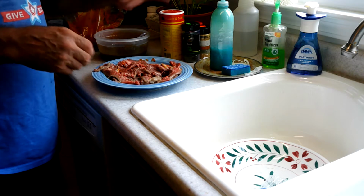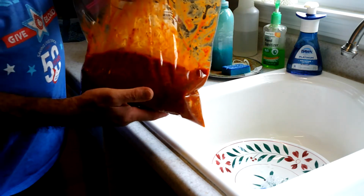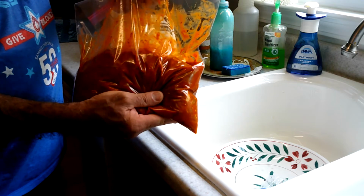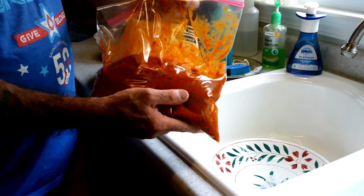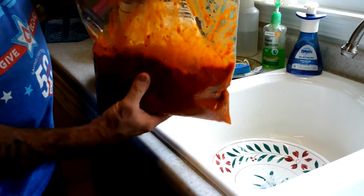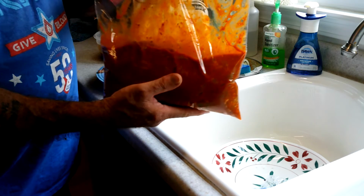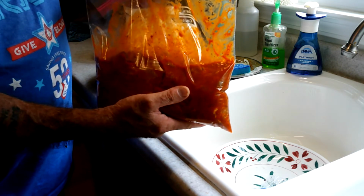But other than that, this is my method for making what I call hot rod jerky, and it's basically just buffalo beef. Well, I don't know why they call it buffalo. This is beef, so this is buffalo beef. But anyway, I call it hot rod jerky because it's hot, and it's great for when you go on cruises and hot rod shows and what have you. It's a great snack to just keep in the car. It doesn't make a whole lot of mess, and it's good for you.